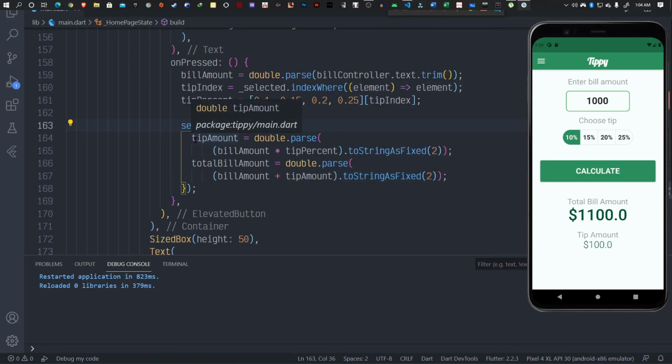And of course, the tip amount, we simply multiply 10% by the value. So 10% of this is 100, I believe. This is like 10 over 100 times this value. That is the calculation. You cancel out, and then you will get 100, and then you can add it back to get the total bill amount. And if you go ahead and change this to 15% and hit calculate, you can see that updates. We change that to 20%, hit calculate, that updates. 25%, we hit that, and that updates.